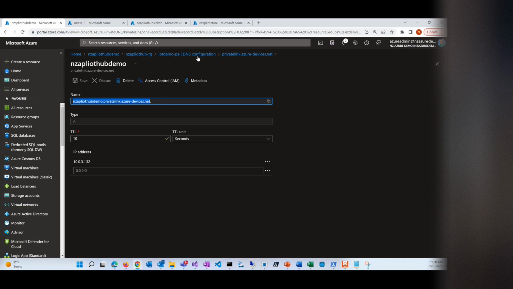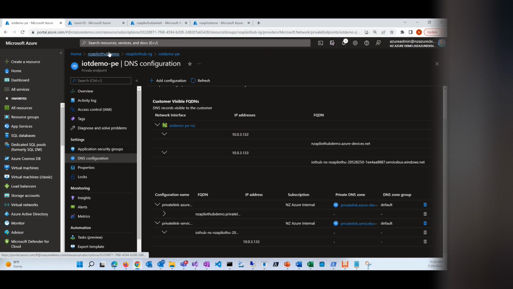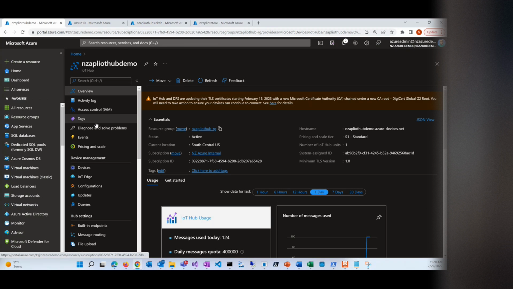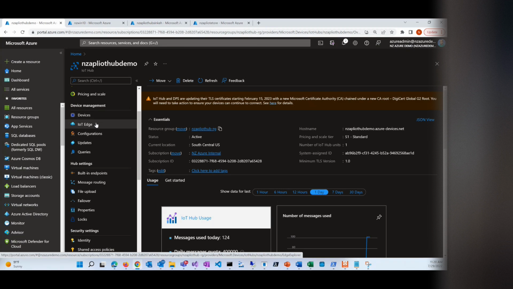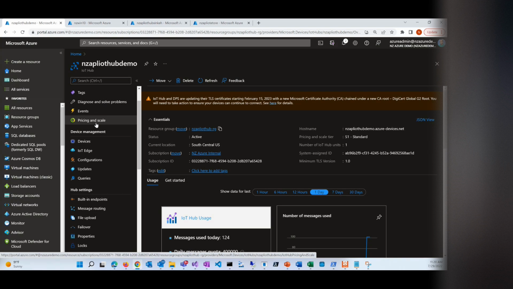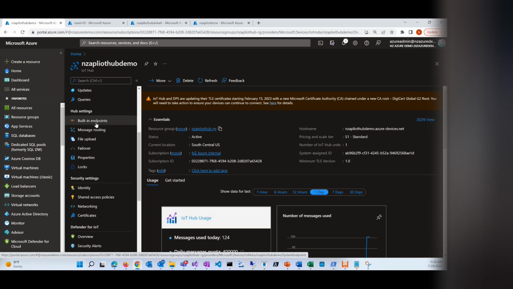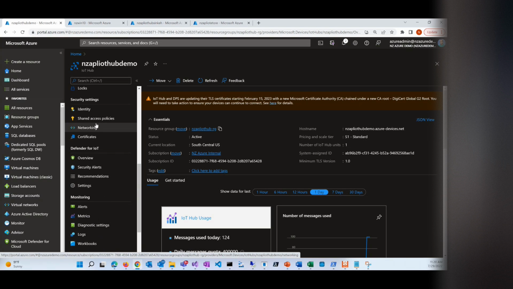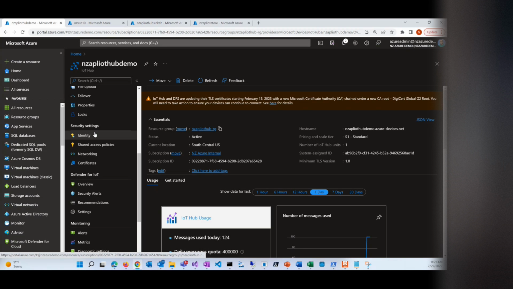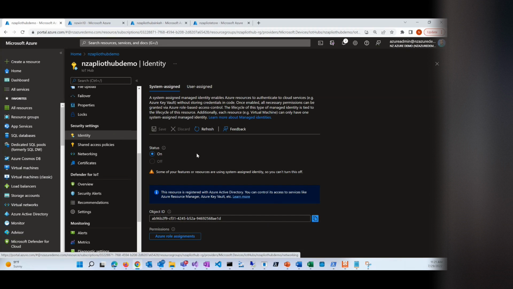So let's go back to our Event Hub. So this is that. So let's look at IoT Hub. I'm sorry, I keep messing it up. So this is your IoT Hub, and as we keep going down here, first of all, you have to set up the identity.